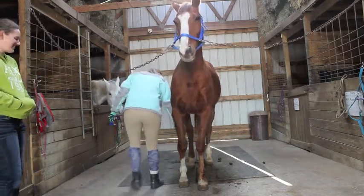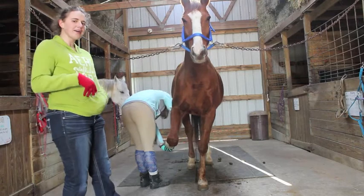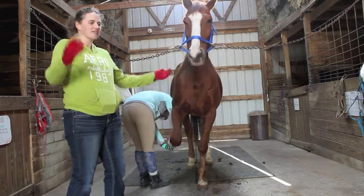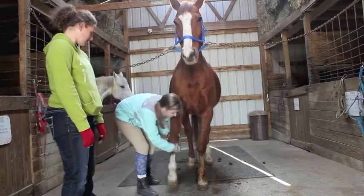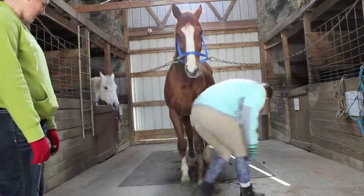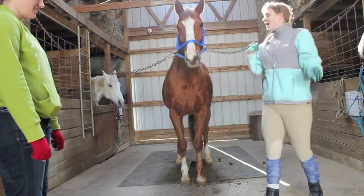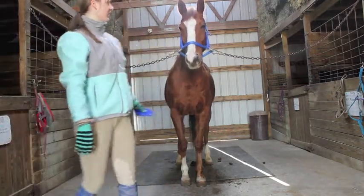Some people pick hooves in a different order — it doesn't really matter, just make sure you're careful. I personally like to switch it up because I have a young horse and I always have to keep her guessing. Also part of grooming for some horses is stretching the legs. This is just to loosen them up. Stretch! Good boy! You don't have to stretch all of the legs — I'm stretching his fronts because these get stiff sometimes. Sometimes they lean into the stretch and it's really cute. You can also comb manes and stuff. I have lots of mane combs — I have an addiction.